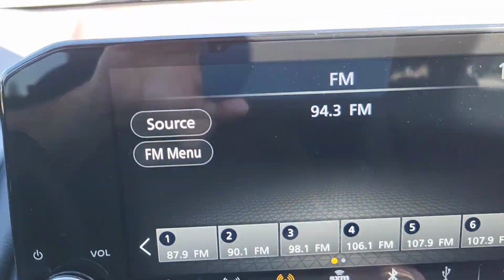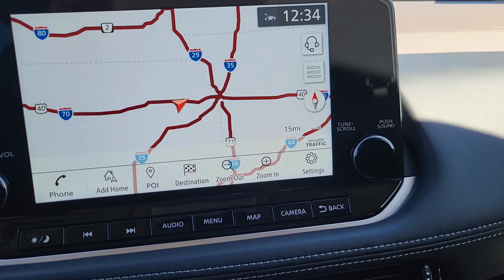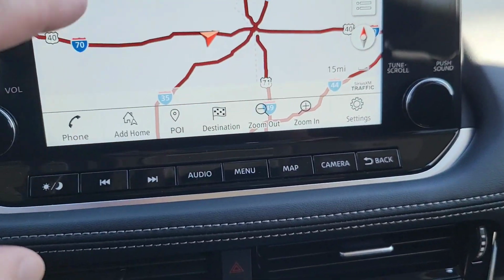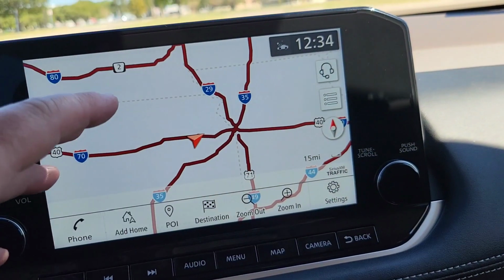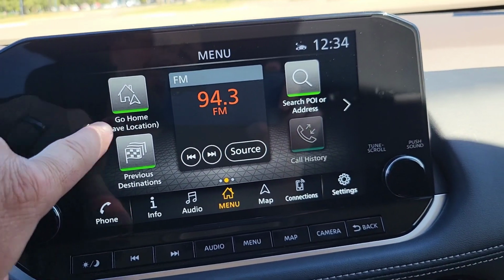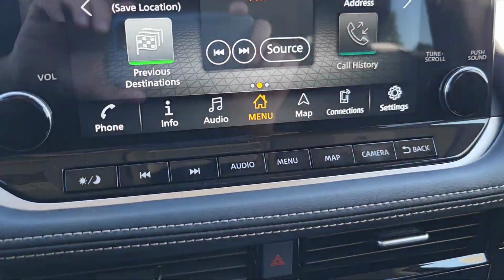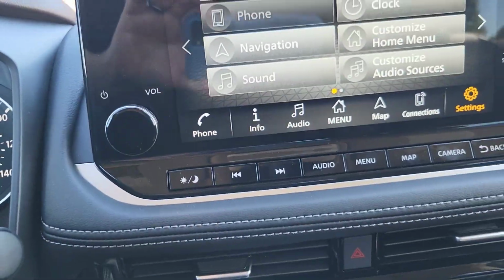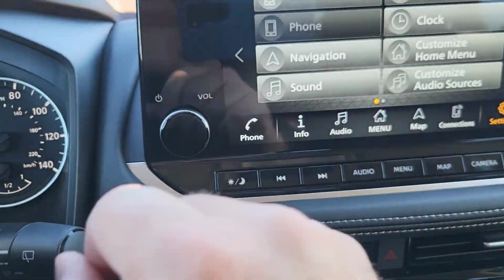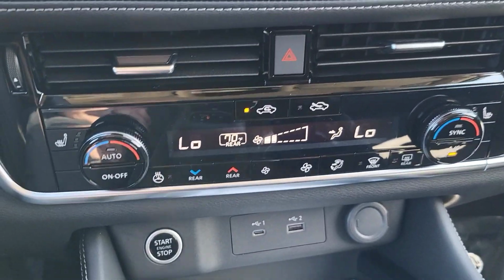Whoops. Of course, you got navigation. You won't see a CD player on here. That happens. CD players are getting phased out. This has Apple CarPlay and Android Auto, so you can run the navigation off your phone up there as well on the screen. Of course, it's all touchscreen too. Knobs and buttons. You know me. I'm always going to be messing with those knobs and buttons. Of course, you can connect 6 different phones in this thing. Love that. Whole family can have their phone connected. You guys can be DJing for each other going down the road.